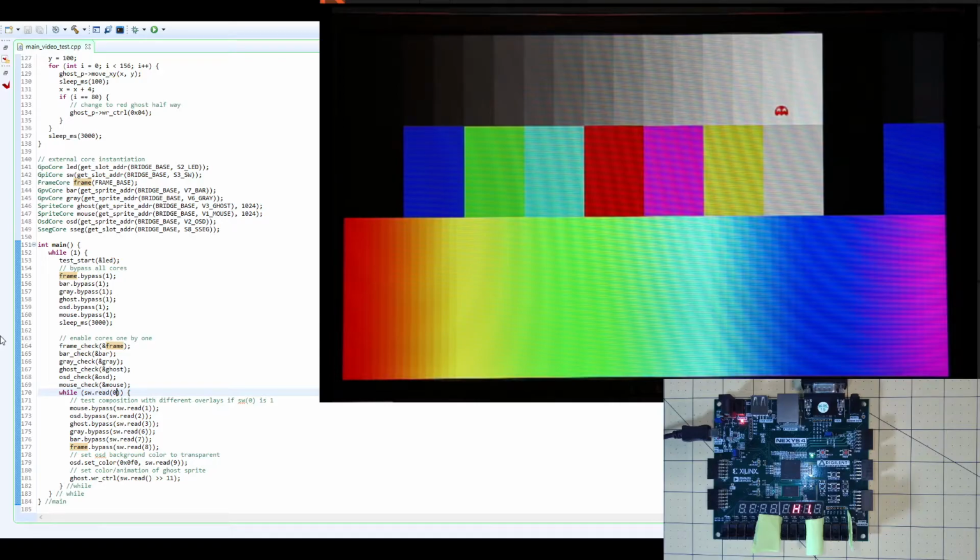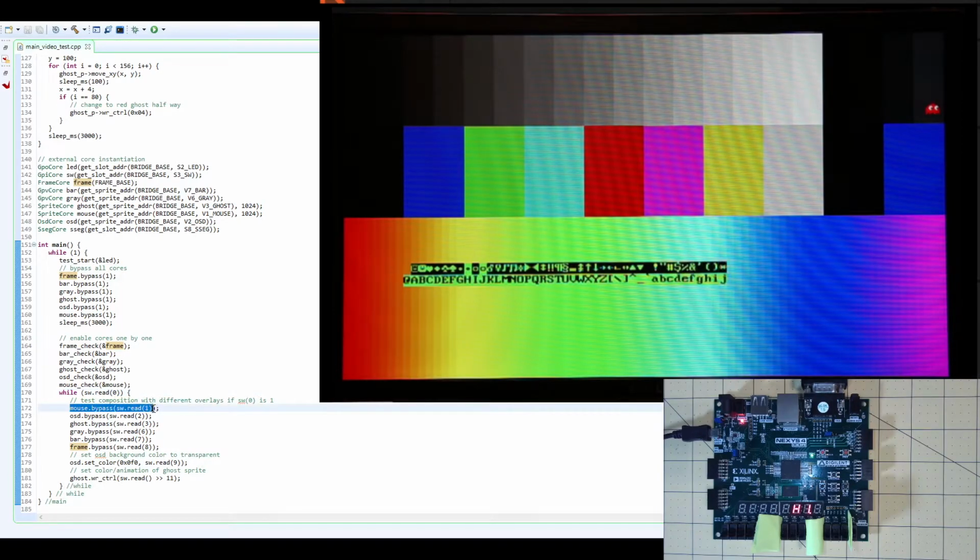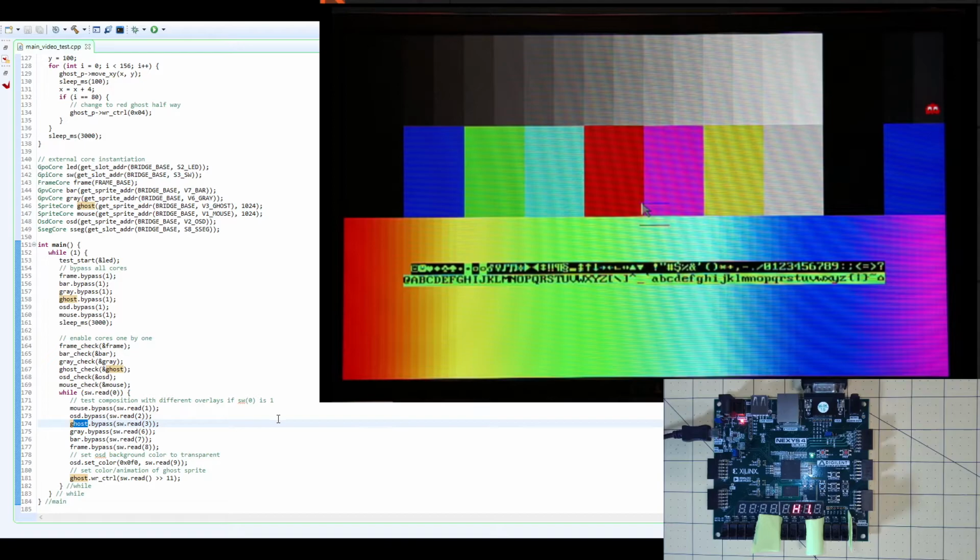Of course, we're going to have to wait for the mouse check to be done, and then once it sees this is a 1, it allows me to do a few things. While this is happening, let me explain it to you. The first one allows me to either show you the mouse or not. The other one shows you the OSD, the on-screen display with the characters, or not. And then this one shows whether you want to see the ghost or not. So let's take a look now. I believe now we are stuck in that particular loop. None of the switches are asserted except for switch 0, which is here.